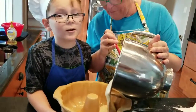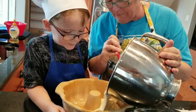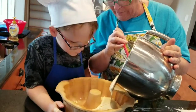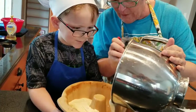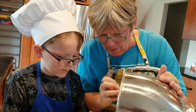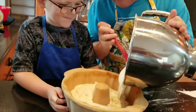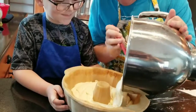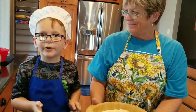We preheated our oven to 300 degrees already. You want to turn the pan around? Thank you. That's good. That smells good. And I know, it still smells pretty good. So it's a pound cake. How many pounds do you think it weighs? 1,000. Okay. Now for the last step, we're going to put it in the oven.